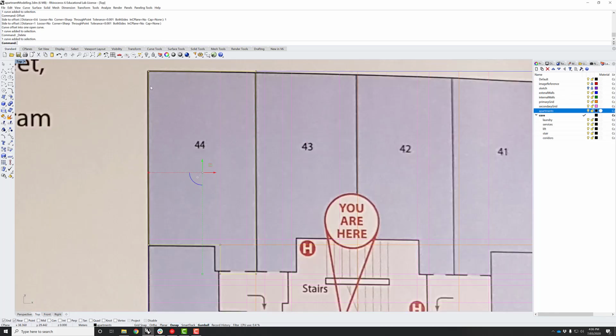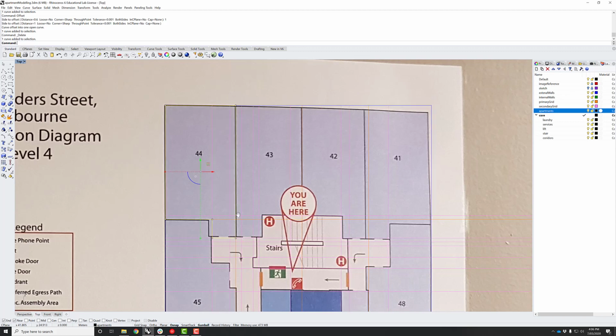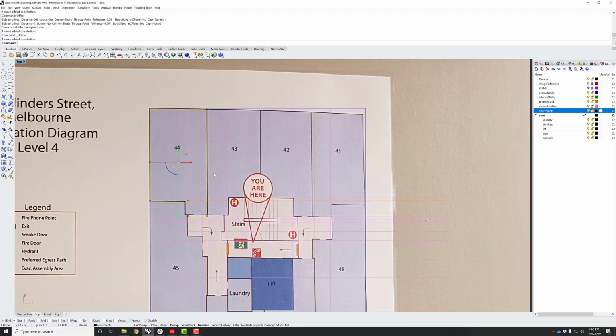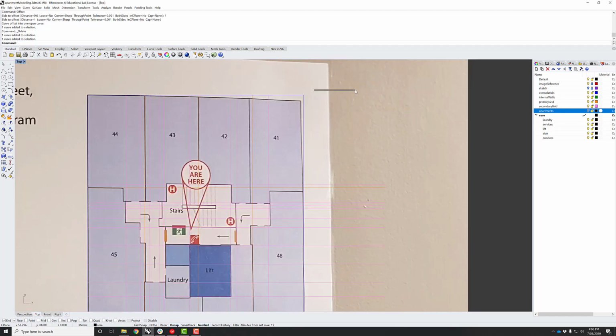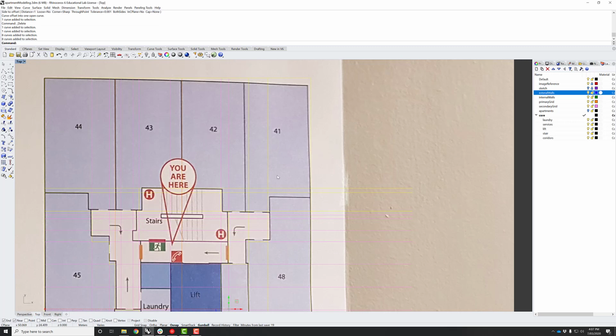So in the apartments layer, I've created a perimeter for each of the apartments. This creates a nice reference for calculating the area of the apartment and just defining its boundaries. The way I've created these apartments is by selecting each of the grid lines and the external wall outline and creating a curve Boolean operation on them.